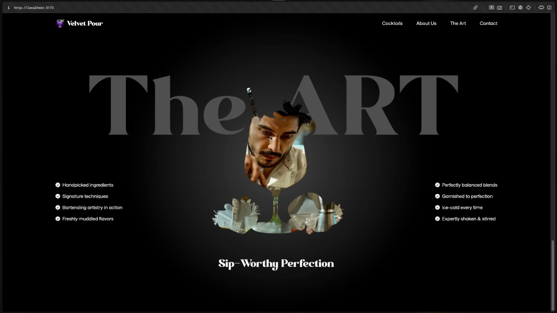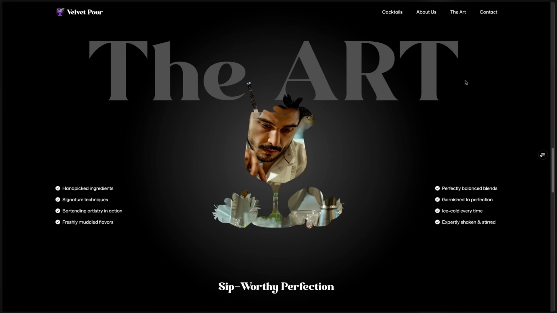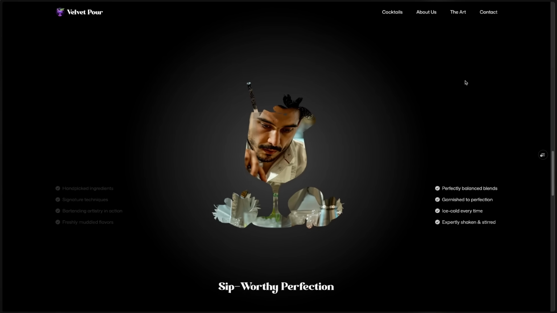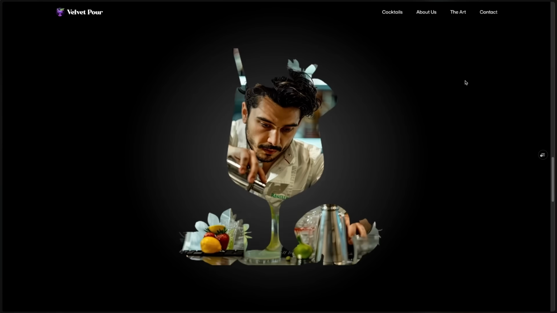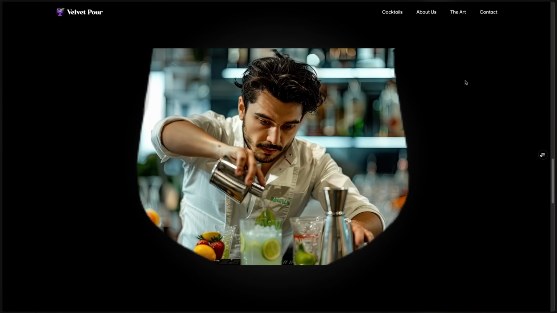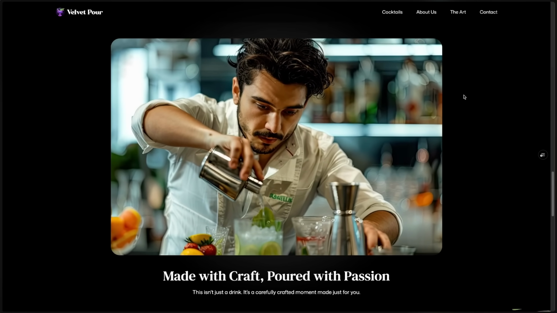So now if you head back, you can see this, but you cannot see the h3 and the p tag because they have an ID of masked content. So we'll only show them as the user scrolls through the site. Now let's bring this entire section to life. As the user scrolls, we'll pin the section, fade out the initial content, scale and reveal the image mask, and finally fade in the closing message at the bottom.